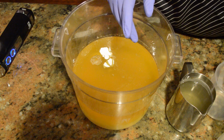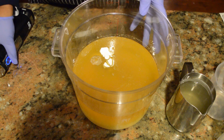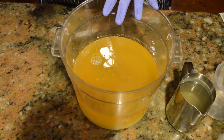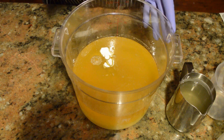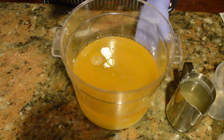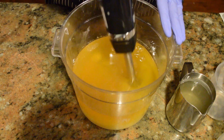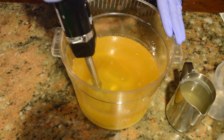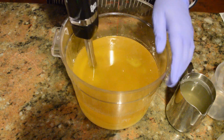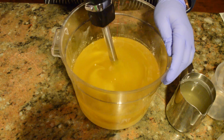Okay, so I'll go ahead and get started by mixing up my additives and my oils. Now my oils, it is kind of cold in here, so my hard oils have kind of solidified at the bottom. So I'm just going to take my stick blender and make sure I get everything well incorporated. Turn this up a little bit, turn it down low because I was making lotion, but now I'm making soap. So I'll turn it on high.